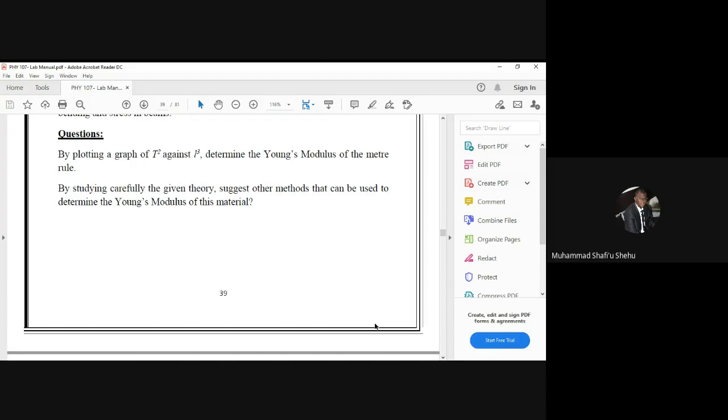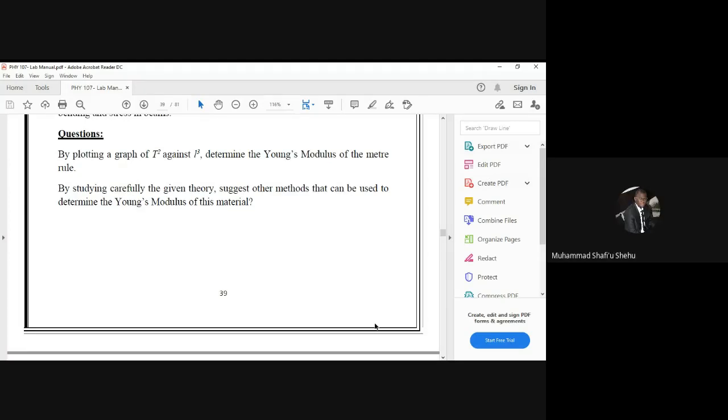The unit for T squared is going to be second squared. And that of L cubed is going to be centimeter cubed, which is another unit for volume, right? So that means we have 2 more columns to create, that of T squared and L cubed. But we already have T on our table and we also have L. So all we have to do is take the computation and make our substitutions.